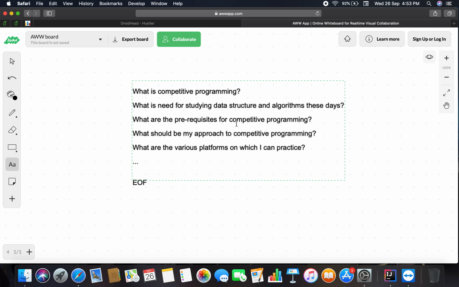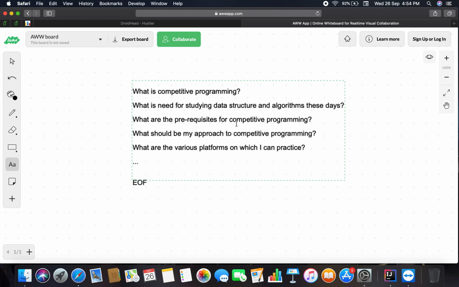So what should be my approach to competitive programming? Next question. In the past 2-3 months, I told you that I met 10 to 12 people who gave me advice on how to start with competitive programming. Some people said to go on CodeChef and solve these problems. Some people said to go on GeeksforGeeks and try each and every problem. Some people said go on coding courses and try this, blah blah blah. So you have to keep one approach in your mind to go on and race that journey.